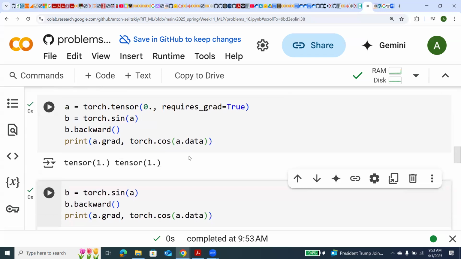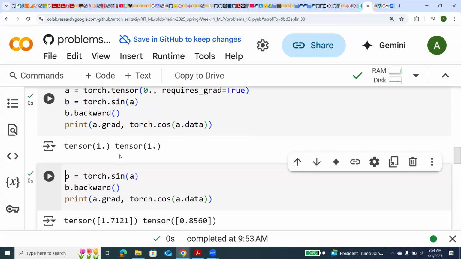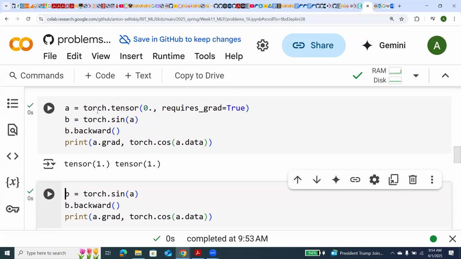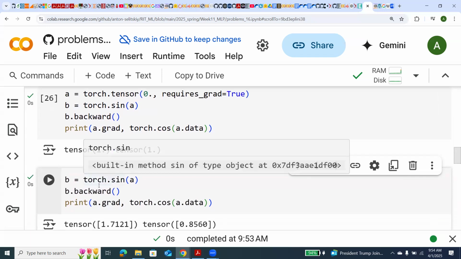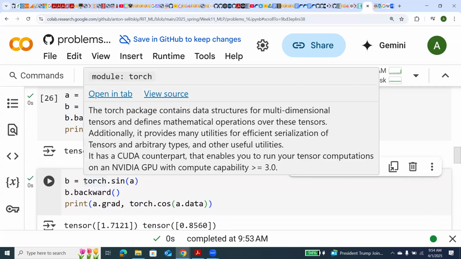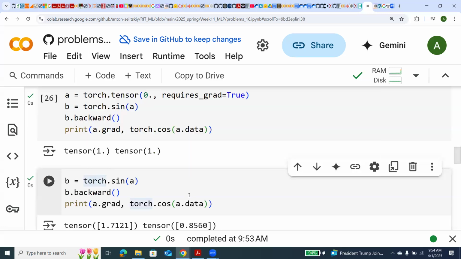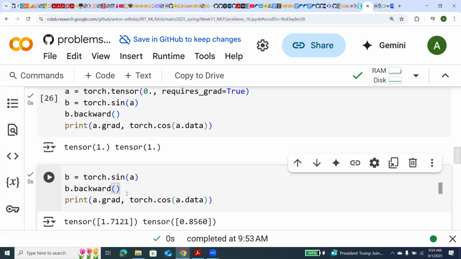Okay, I initialized my variable a as 0, and the derivative of sine is cosine. Cosine of 0 is 1. And now I calculate again the value b and apply backward.